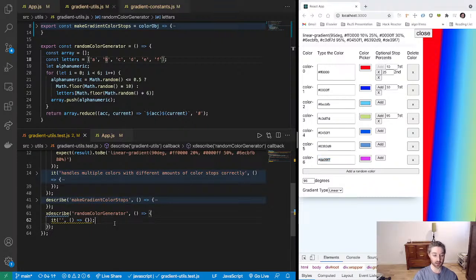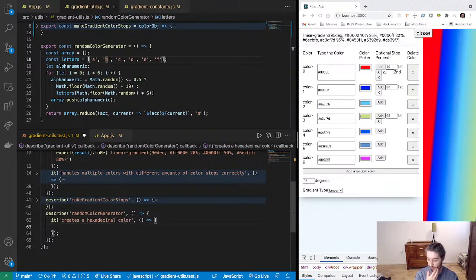Yeah, I think regex is actually appropriate for the random color generator. And this creates a hexadecimal color. I'm not going to do the random testing. We're simply going to do this testing. I think that's beyond the scope of what we're looking to accomplish here.